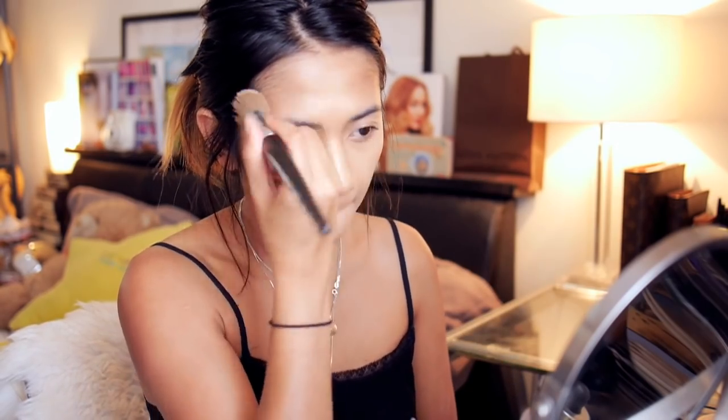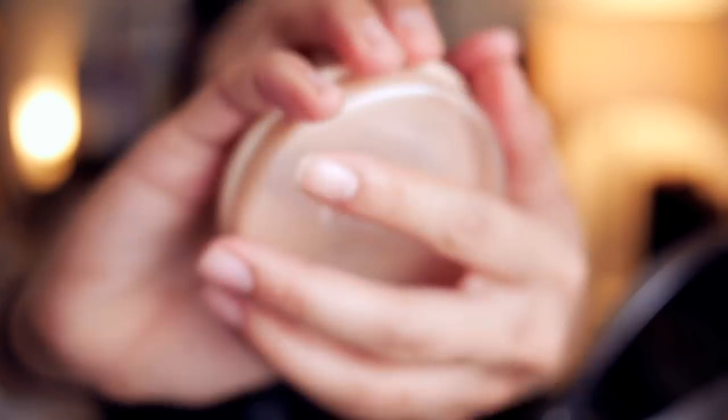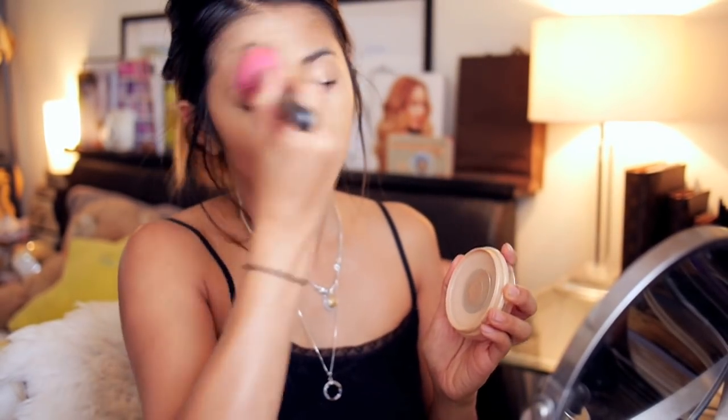To keep the contour defined, I like to brush off the excess contour colour onto a makeup wipe and then reapply some of the foundation onto the highlight areas. Now we just want to set everything using your favourite powder. Here I'm using the Rimmel Stay Matte Powder in Translucent and I'm using a duo fibre brush to lightly apply this to retain as much of the dewy glow as possible.